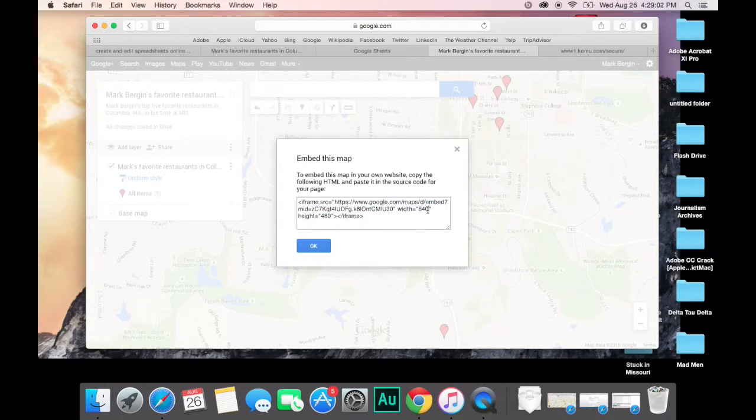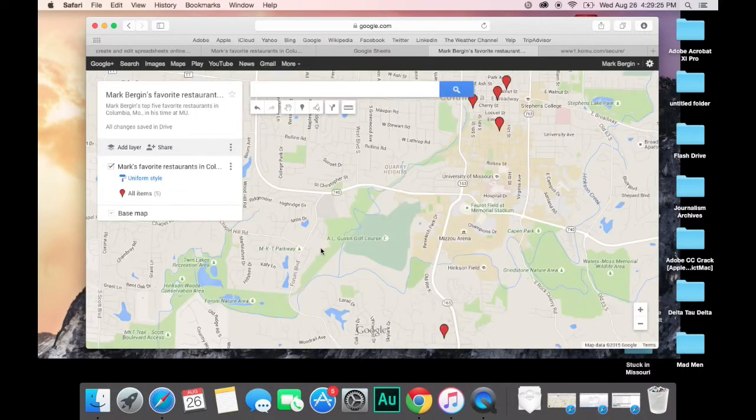Now, word of warning, the 640 width is a little long for KOMU CMS. Maybe mess with it a little bit, maybe 600, 625. We'll go ahead and do 625 for the purposes of this story, but you're not able to edit that within this framework right now. First, you'll need to copy this embed code, and then from here you'll paste it into the KOMU CMS.